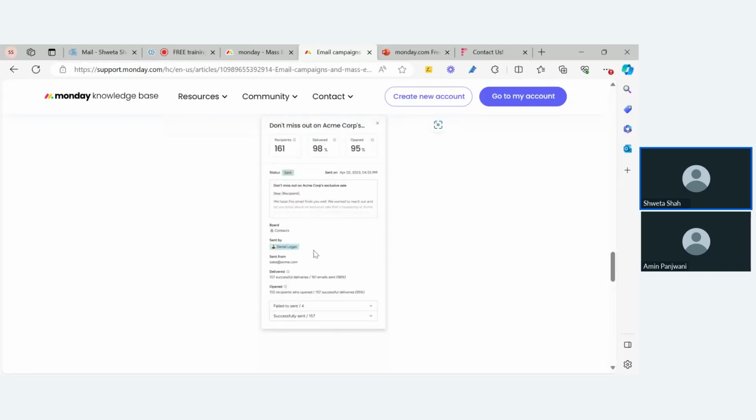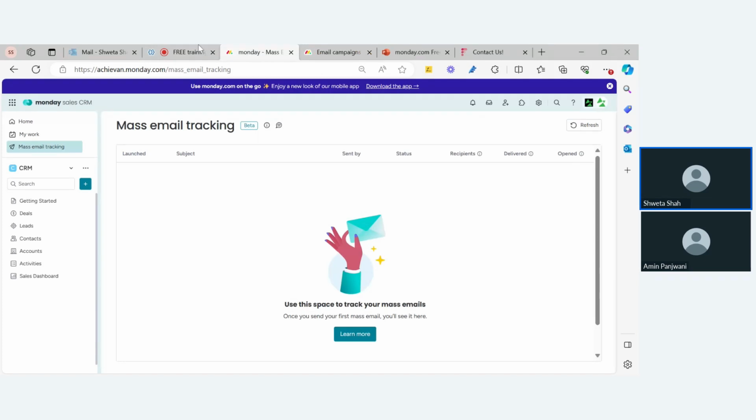And it's very helpful when you send those, because many times what happens, of course it depends on your domain too, but sometimes your email goes to the junk folder, and you don't want that, because for some special purpose you're sending those emails and you want them to be delivered and opened, and you want to have some benefit out of that, right? So this one will actually help you a lot.